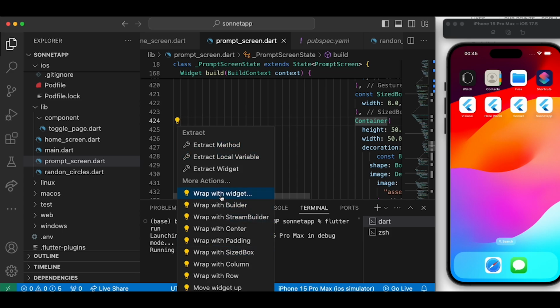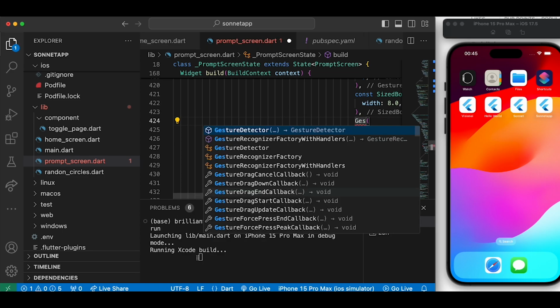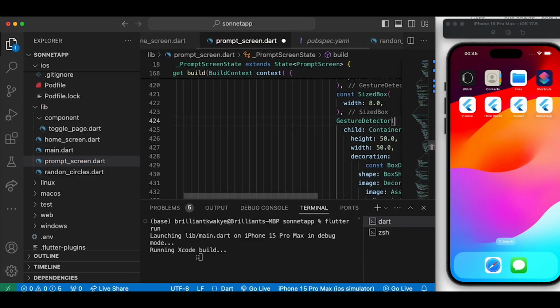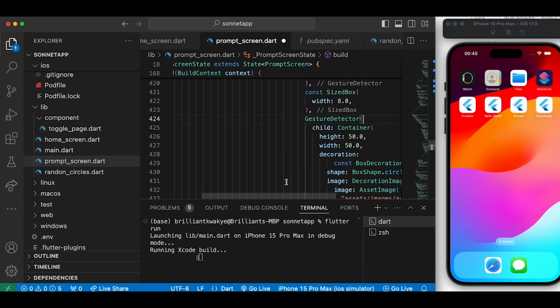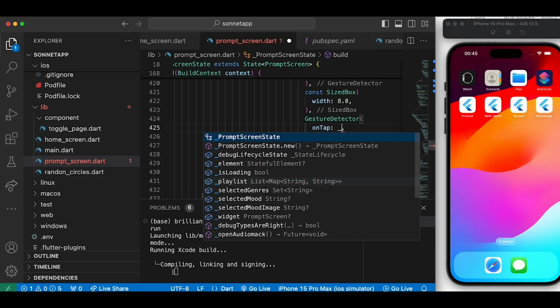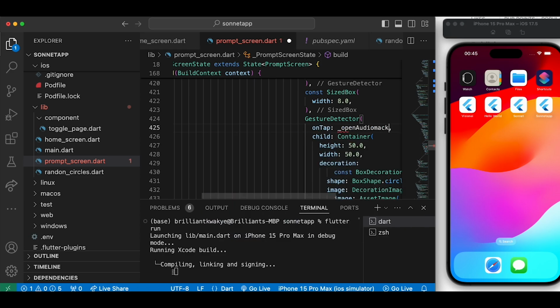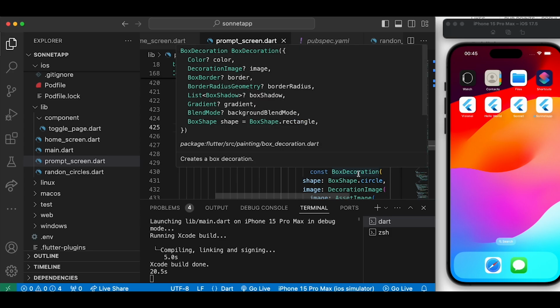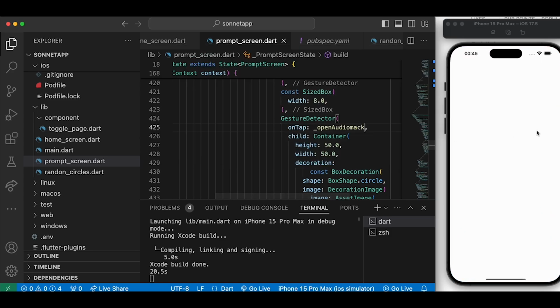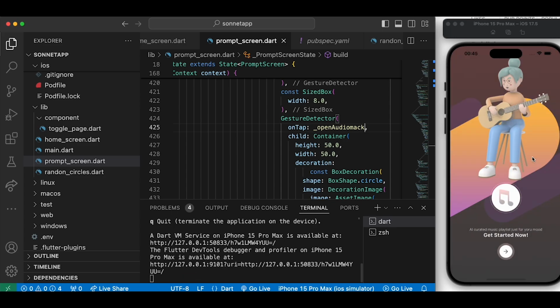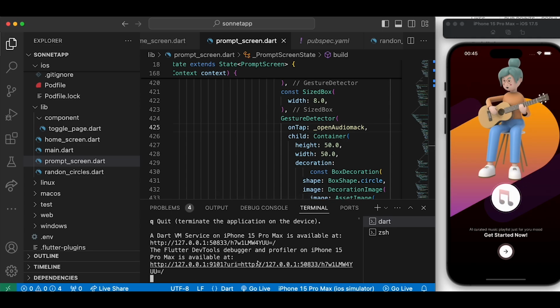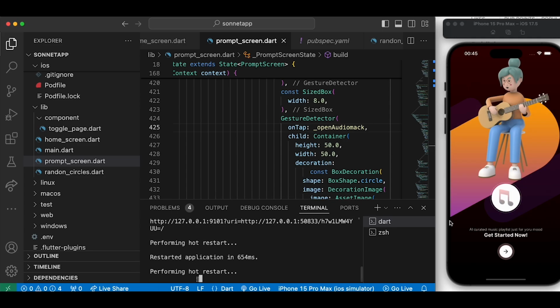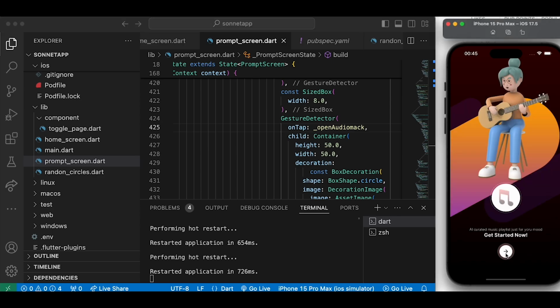We'll wrap it inside a gesture detector, and then on tap we'll set that to open Audiomack. That's also awesome. So our app builds, everything shows fine. Awesome, so let's click on that.